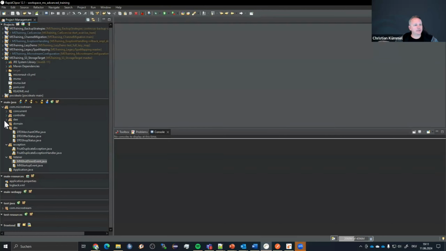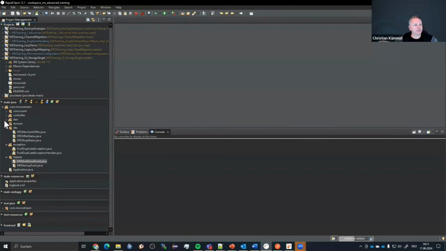So the continuous backup is kind of like a mirror, which is written directly when you persist something to the normal storage. A mirror will be written in the background, and that mirror could be directly on an S3 bucket. So that is one type of backup strategy.